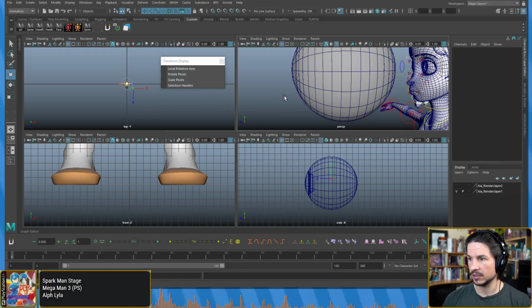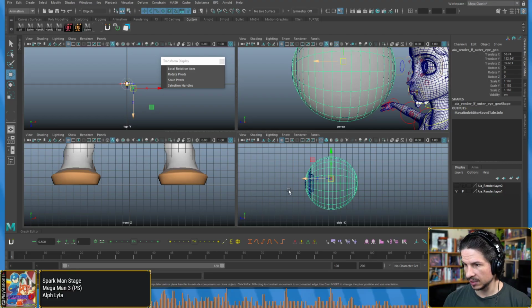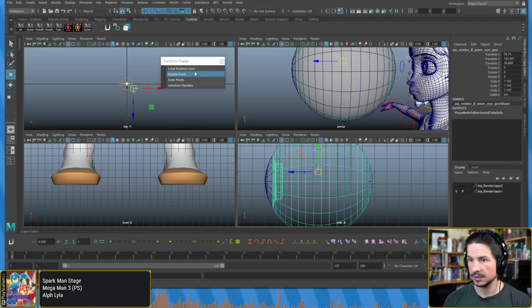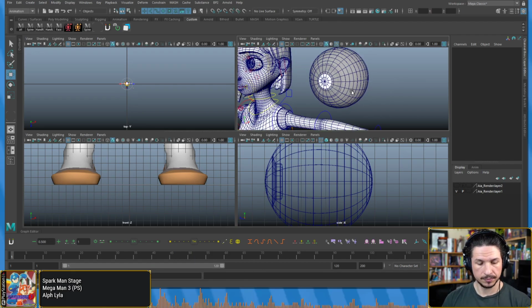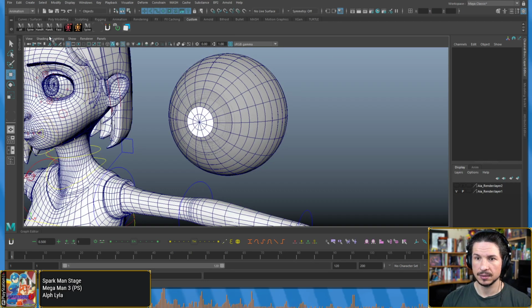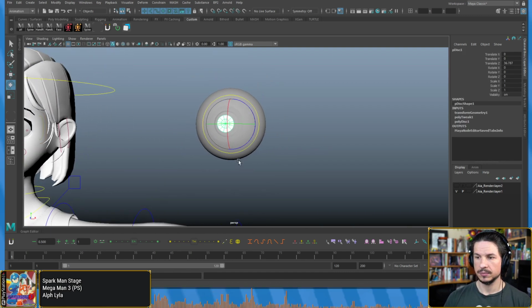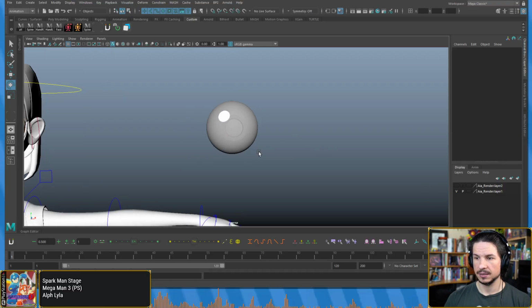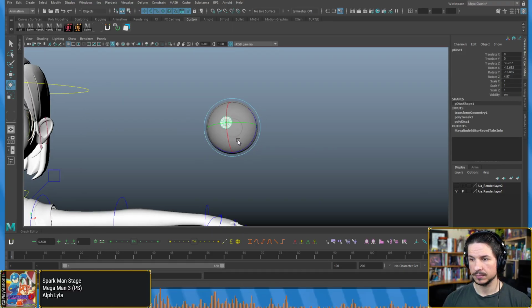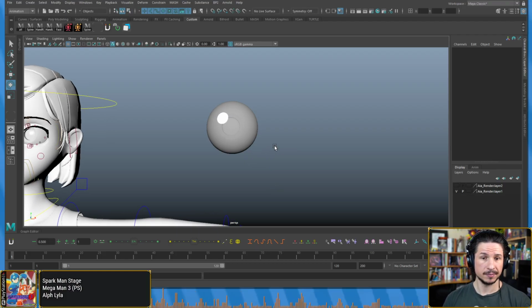Then let's turn off the local rotation axes, which I believe I turned on for the other piece of geometry. There we go. So, with that, if I take my shine now, I can rotate it and place it wherever I want. There we go. Done.